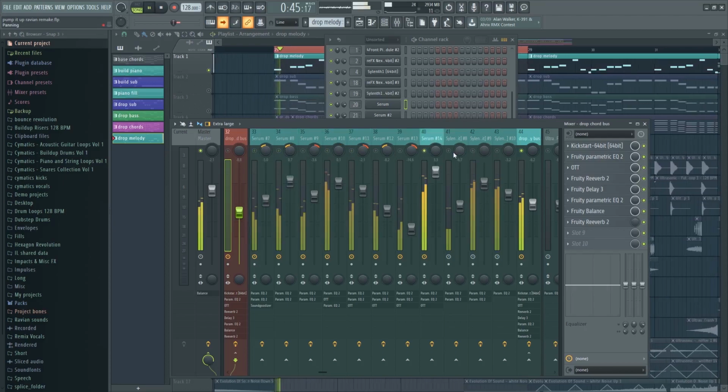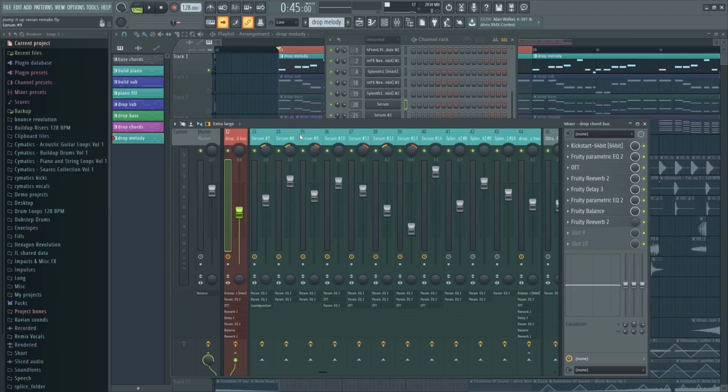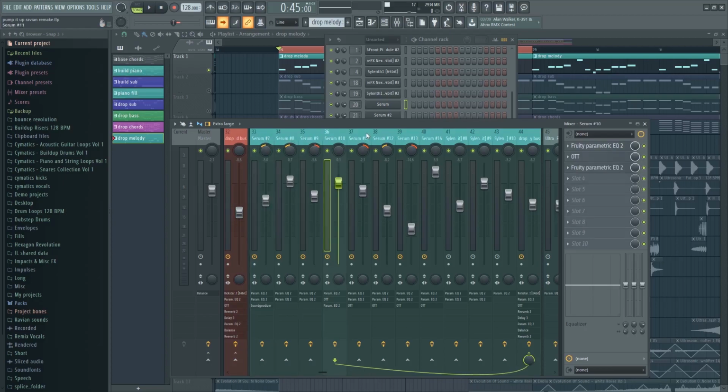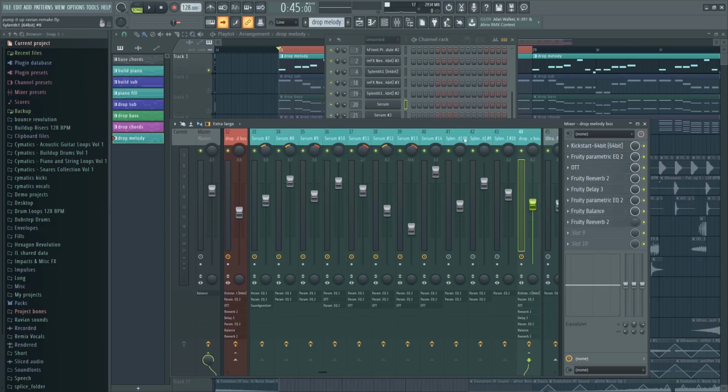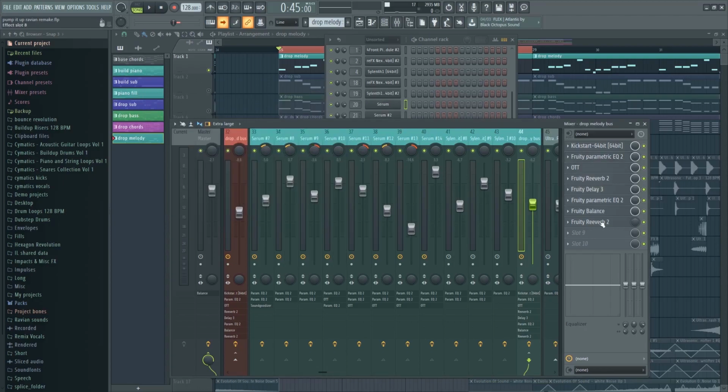For the mixing on the layers, it's still pretty simple, just like the chords and the bass. EQ, some of them have OTT, and notice how I still do the stereo separation with the panning to the left and to the right on some of the non-present sounds. On the bus for the melody, I've added sidechaining, Fruity EQ, OTT to glue together all the sounds, delay, more reverb, reverb for automation, Fruity Balance of course for the automation as well.